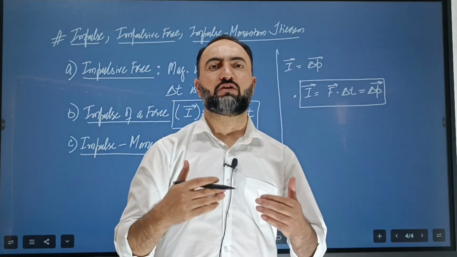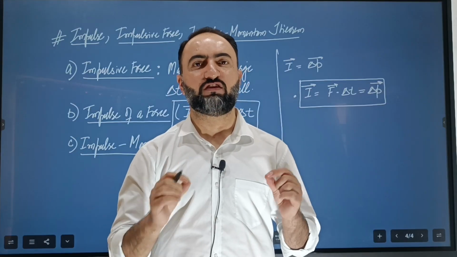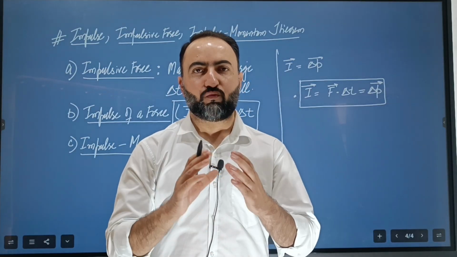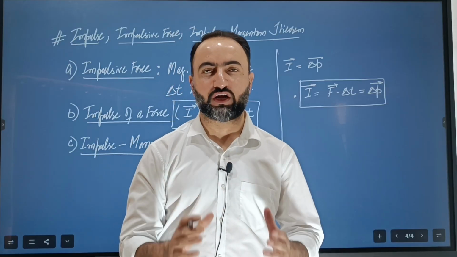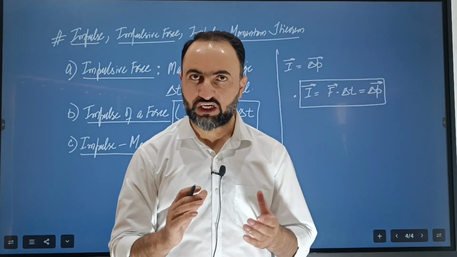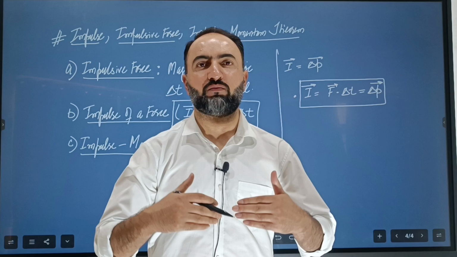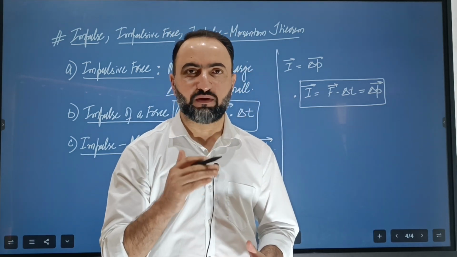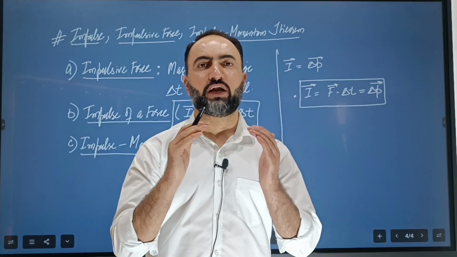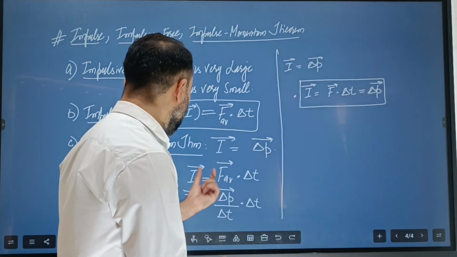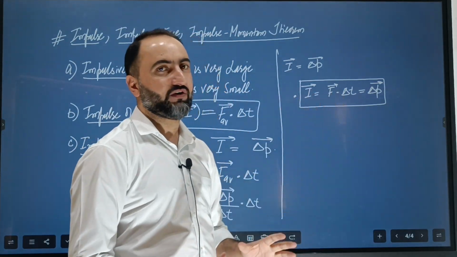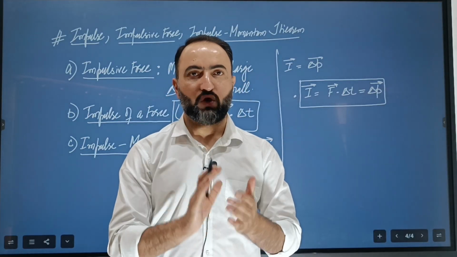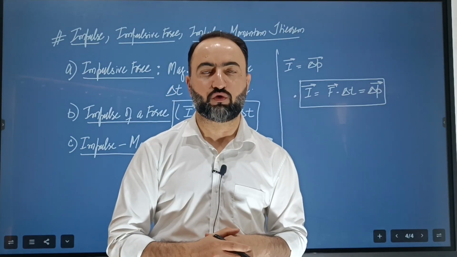Okay, so I'm sure you have understood well what an impulsive force is: a force whose magnitude is very large but lasts for a very small time. Such a force is called an impulsive force. Number two, impulse is defined as the product of force and the time for which it acts. Number three, the impulse momentum theorem is simply that the impulse of a force is equal to the change in momentum of an object, which we have derived by a simple mathematical derivation. Okay. So we are done with Newton's second law of motion, and with the concept of impulse.